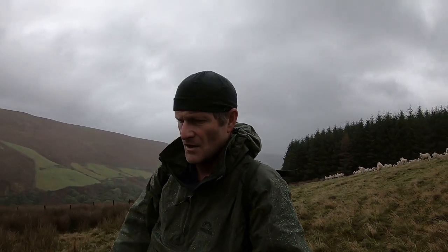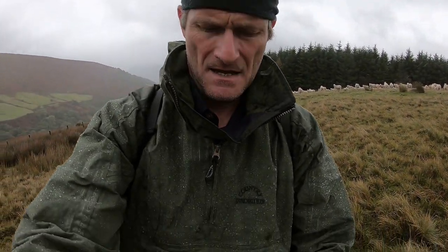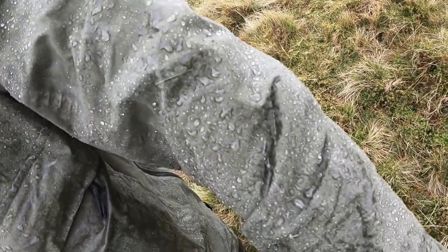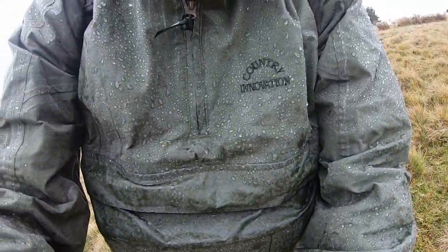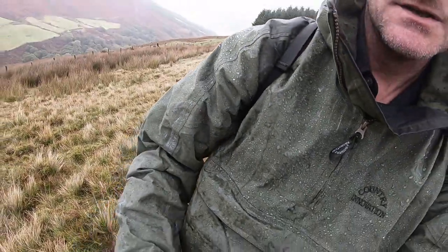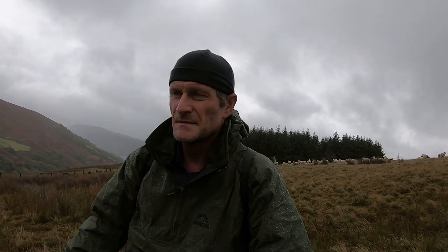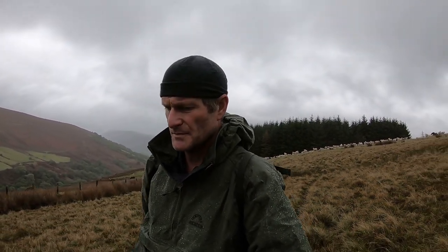I'll just show you now what it looks like at the first stage when it's beading. All right, let's see if we can see this. It's beading. It's just starting to go through there. And it comes off, tap it, and it's just starting to get stiff now. I don't know whether you can see that, and I'm winging this a little bit, but it does come off, look. So that's the first stage, but then it starts to get stiff. The material stiffens up, and the fibres tighten up, and then it gets a bit more waterproof. So let's see how it looks later on.